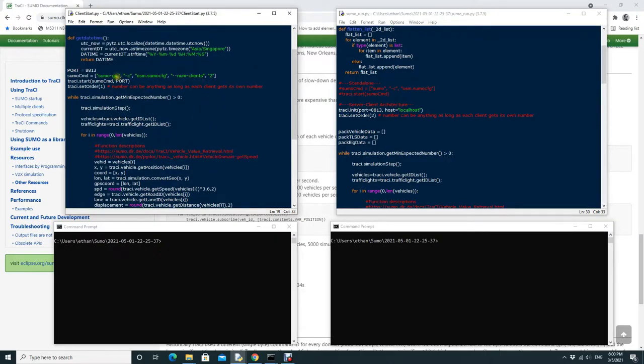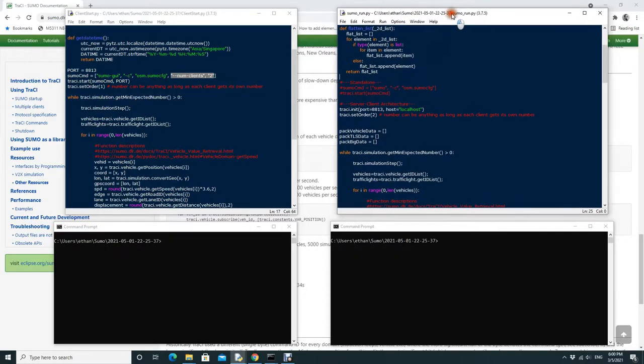This chunk of code is necessary. Remember that, different from the standalone script, we need to include a port now, and then we need to include the num clients too, to specify that there are now two users, including yourself as the server. The server is client 1, then this one is client 2. So set order for client 1 is 1. Then the Traci start sumo command. You run this command but with a port number now. That's all.